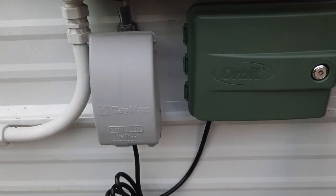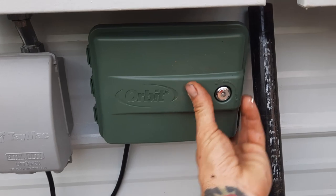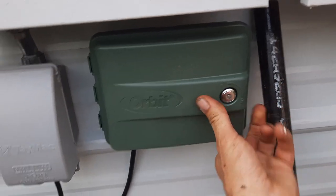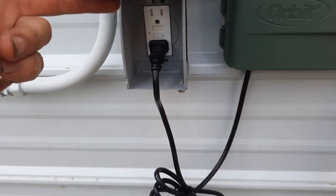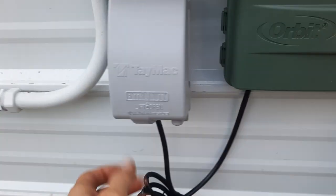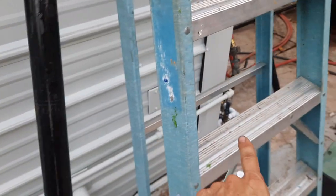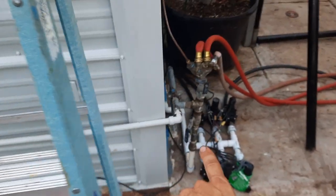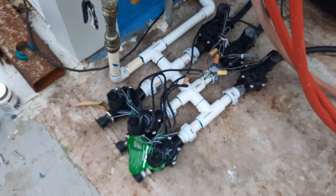Right up here around the corner to this one, I'm going to be running another valve box, which I just put in here. And this is another Orbit valve box. And this one is wired to an outdoor outlet also, which is protected. And then this one is extremely close to this valve system. So I've got electricity and I've got water right here by each other, which is ideal.